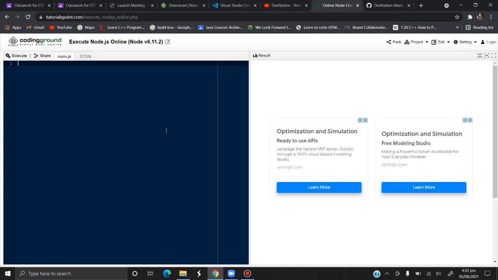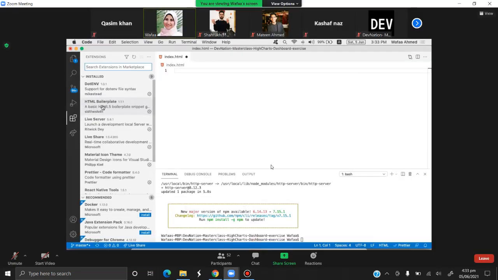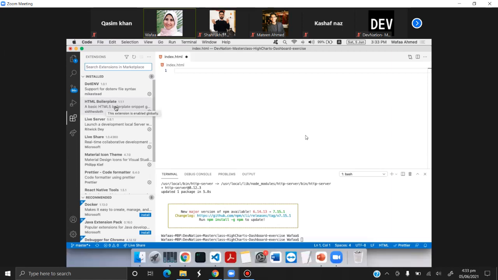Okay, so there's one extension that I would recommend you guys to have. It's called HTML boilerplate. Boilerplate means like a ready-made template, sort of. You can just click on extensions here in Visual Studio Code, and then search for HTML boilerplate, and then install it.